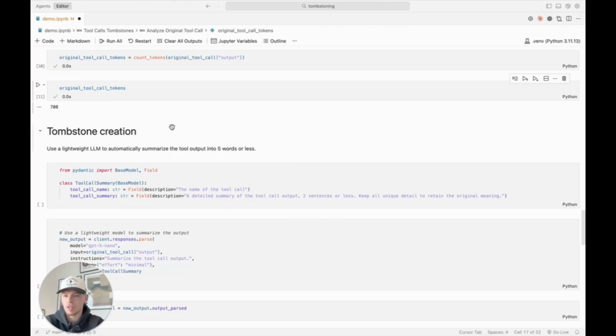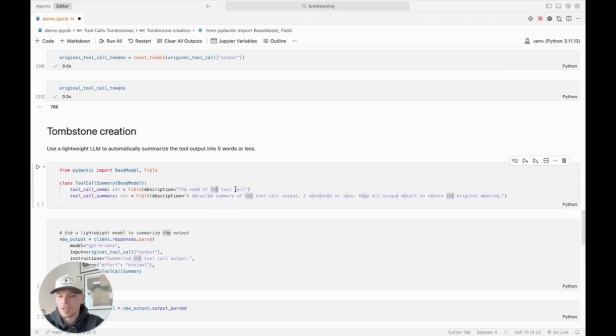So here we're going to start the creation of the tombstone. I like to use structured output. Structured output's a really good way to just get reproducible results from LLMs and understand exactly what's coming back and to segment it very easily. So I really recommend structured output for most things and an easy way to use LLMs in a predictable fashion in your app. We'll set up this object here.